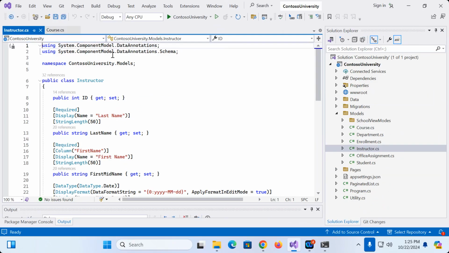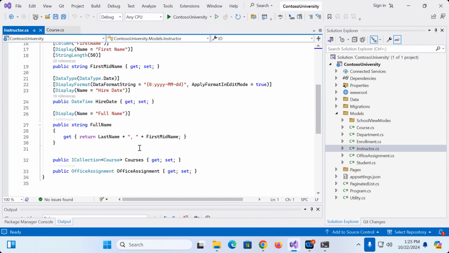So let's look at the courses model again and look at the instructor model. Now remember, we're going to ask that question. Do I got one? Do I got a list? So we're going to start out with the instructor. Do I got one course? Do I have a list of courses? I have a list of courses. Therefore, at the very bottom, we have a collection of course indicating a list of courses.